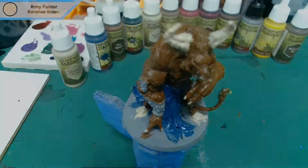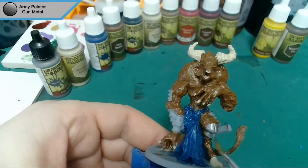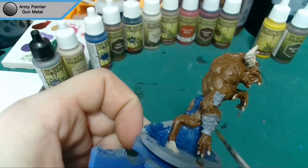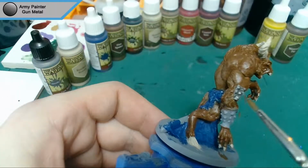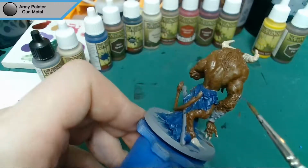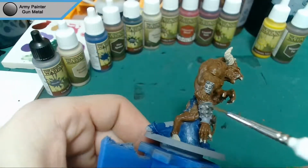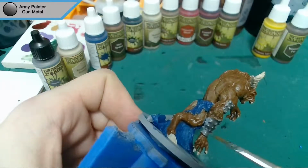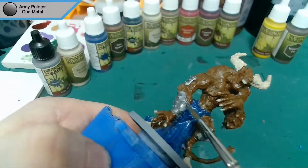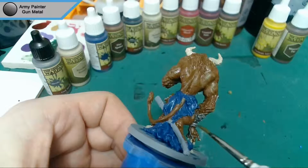And that's it for Banshee Brown. Now we've got the only metallic I use, which is Army Painter's Gunmetal, and this is for knee braces, the greaves he's wearing, the random padding strapped to his elbow, and also the two ends of his sheath. Which is a bit weird, he's got a sheath when he doesn't actually have a sword. He's just carrying a random sheath around with him.